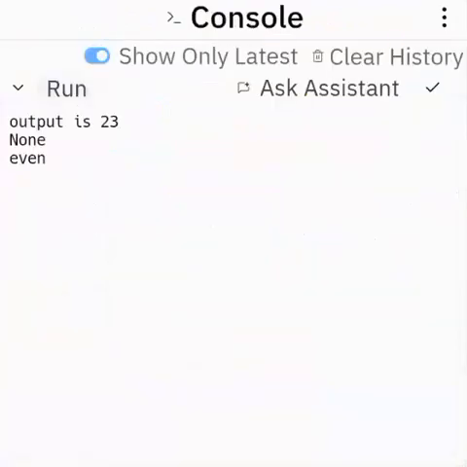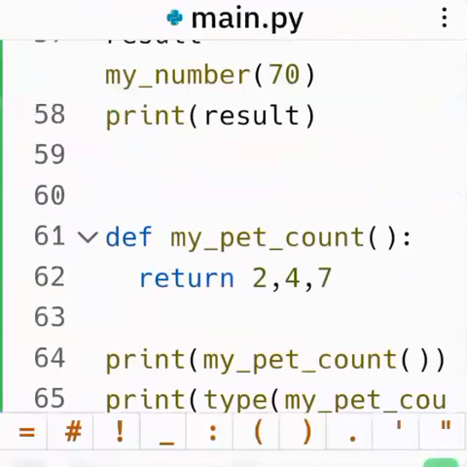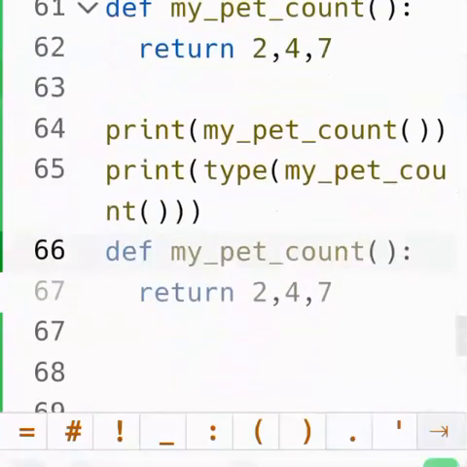Even, right? Because if you try for an even number, it will show you even. If you give the data for an odd number, it will give you odd. Because 70 is definitely an even number, right? 70 doesn't leave a remainder when divided by 2.